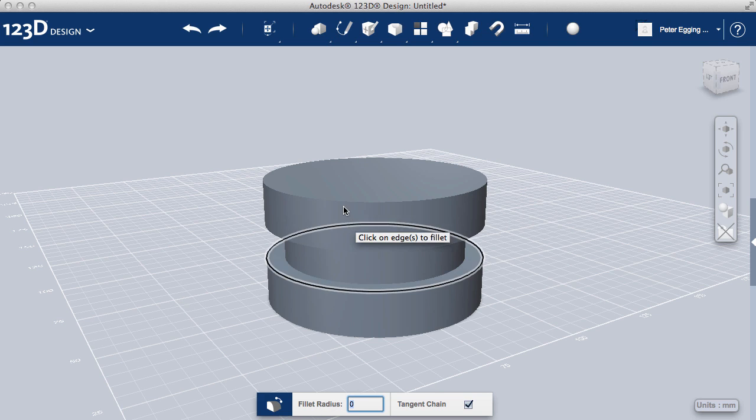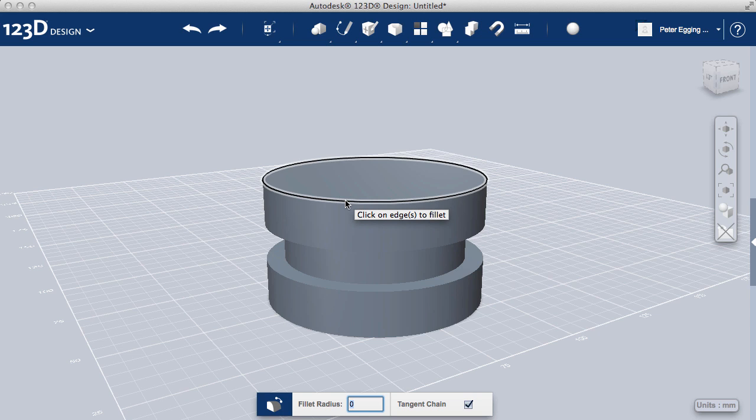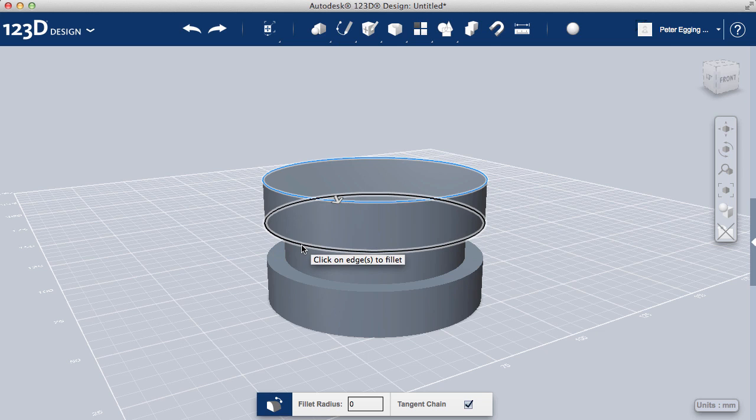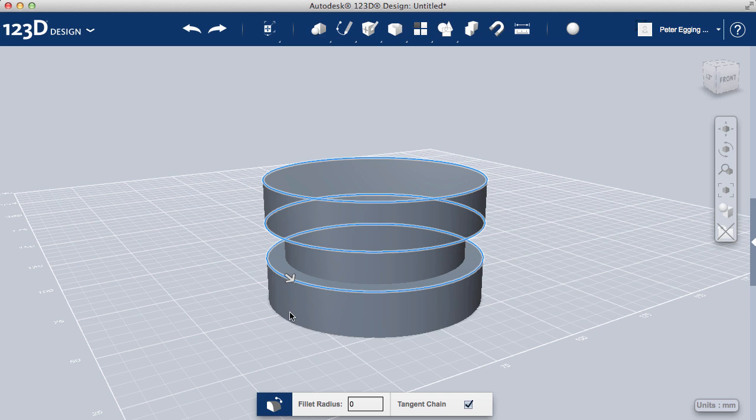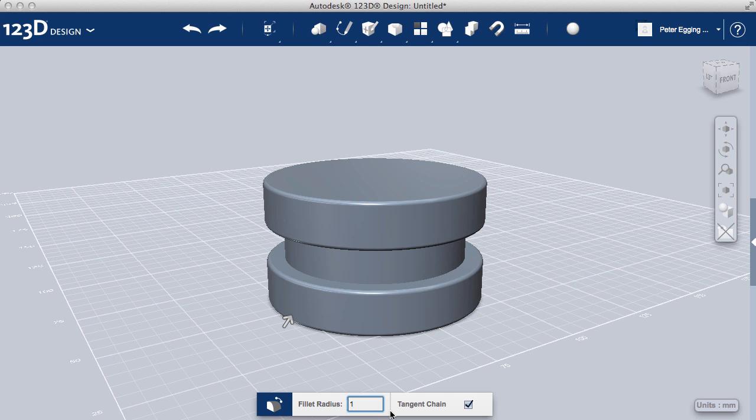So before I do that, I do find it easier to click on the edge that we want to fillet, and we notice it says there in the little tool graphic that we can click on an edge or edges. So rather than having to do them one by one, we can click and then select multiple edges on our work if we want to apply the same fillet value to those. And what's really good about the program is that when we start typing a value in, we get a real-time view of what it's doing.